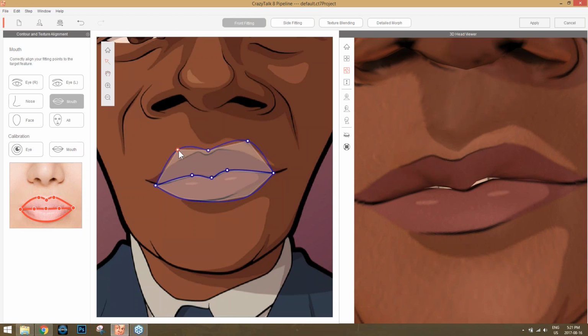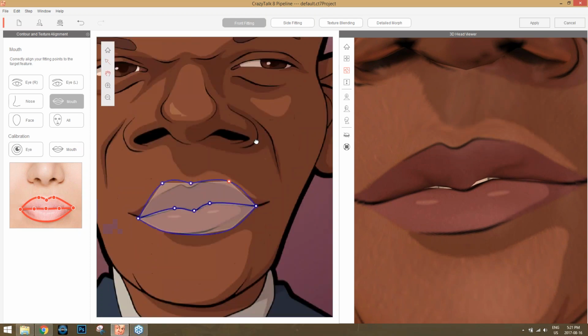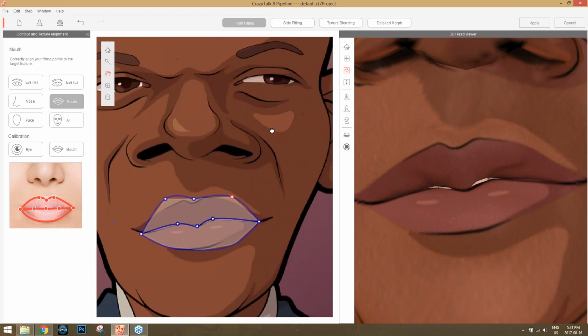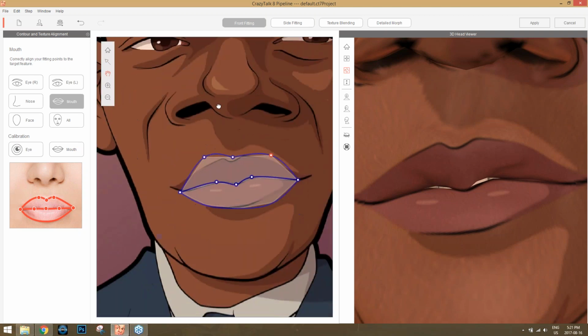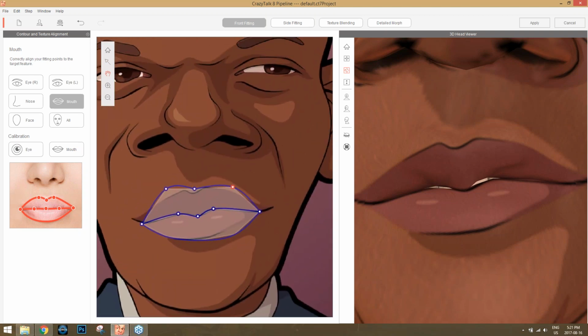Oops. One other little hotkey there as well, if you want: you can right-click your mouse button. When you right-click, it'll switch to a pan tool, and then you can left-click and drag around like this. If you right-click again, it'll go back to your pointer tool. So that's a handy little tip. If you're panning around your image quite a bit, you can right-click, and it'll change to the hand, which is the pan tool there, and you can left-click and drag to move around all different parts. All right. Now, don't worry about the teeth showing through there on the right. I'll show you how to fix that a little bit later on.